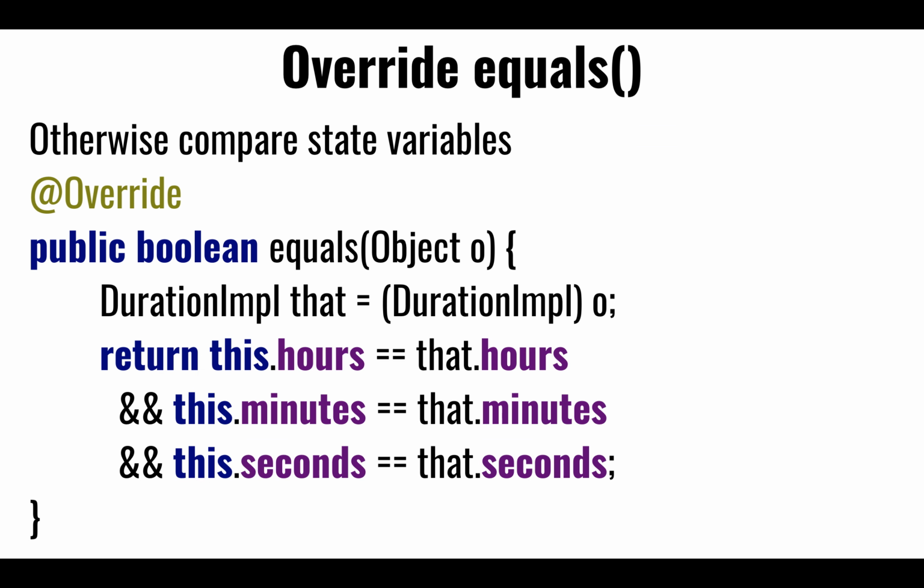And then lastly, the deep compare. If I'm not the same instance, but we are of the same type, we're going to do the deep compare. I'm going to check the two states. If they're the same, then yes, they're the same. Didn't we say way back at the beginning that we wanted two equivalent lengths of time to be the same, even if they're represented in different minutes and seconds? Yeah, we'll go there in a minute.